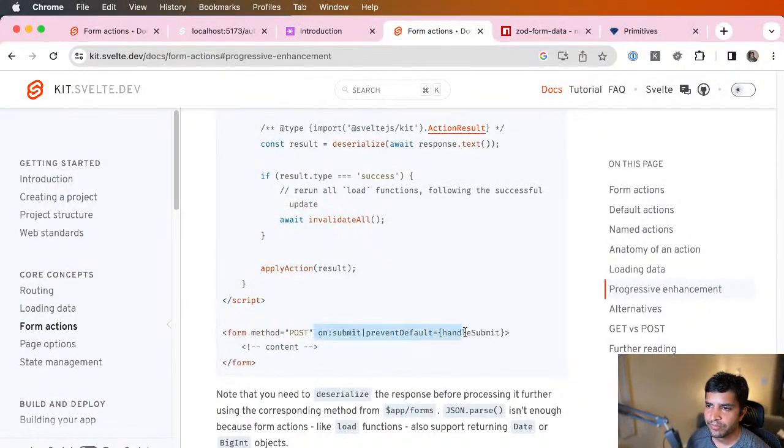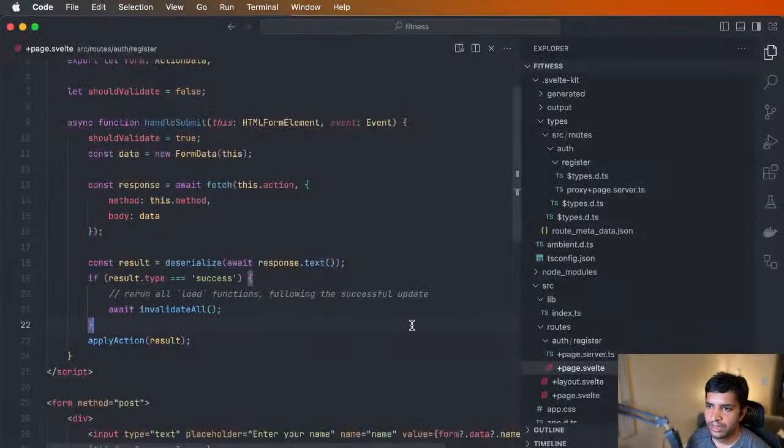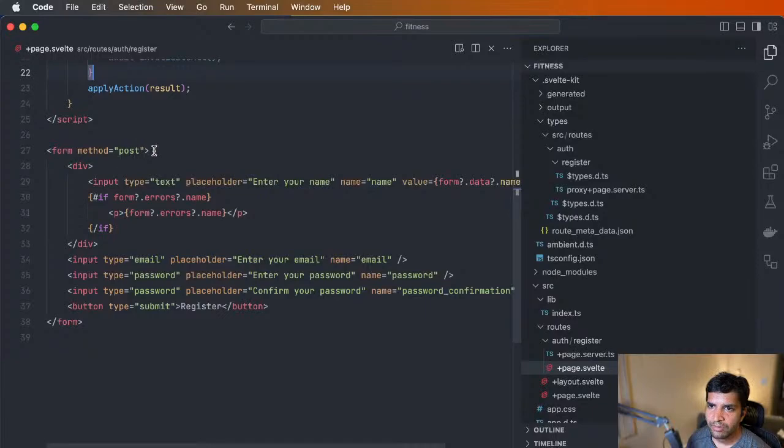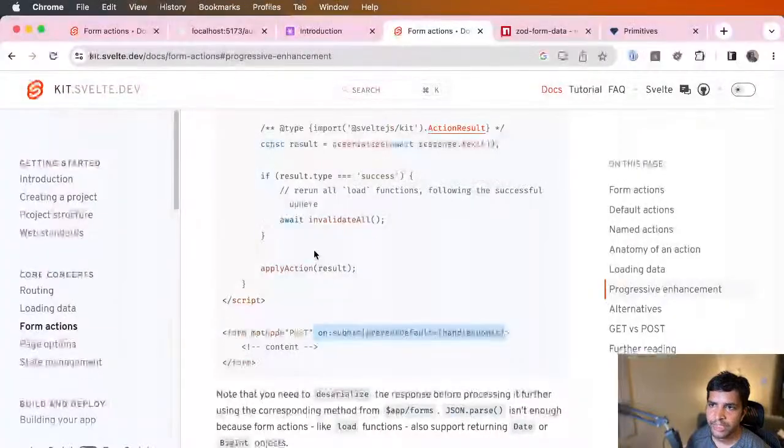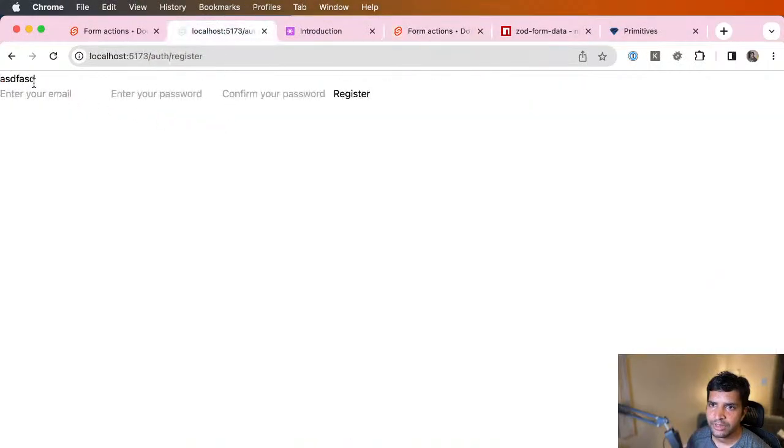Yeah. Fine. Okay, so this should basically have the same behavior as enhance. That's what I'm getting here. Alright, register required, yes.